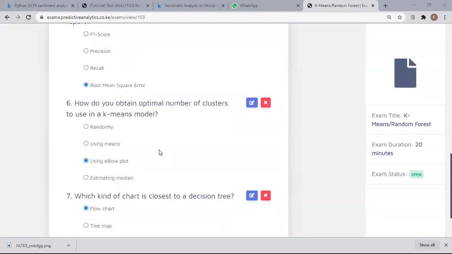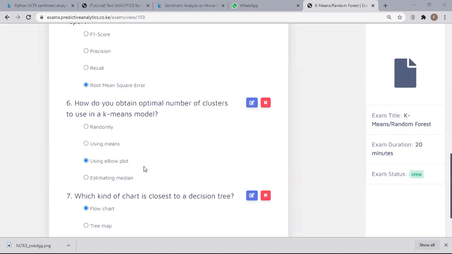For instance, if we say you wanted to plot all the way to 10 clusters, it's going to plot the data when it has 1 cluster, when it has 2, when it has 3, all the way to 10. And then it's going to look at that data, and it's going to be able to tell you which is the optimal number of clusters.